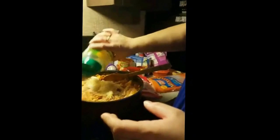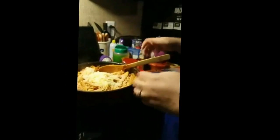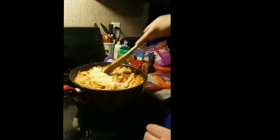And I'm going to put a little bit of the grated Parm cheese as well, because I don't have any of the fresh. Hi, Deb. I'm going to mix that in.